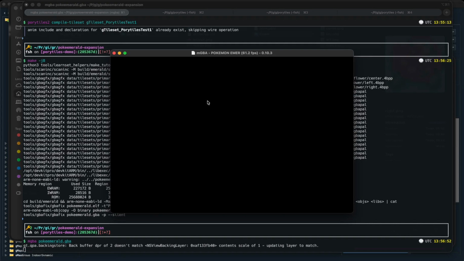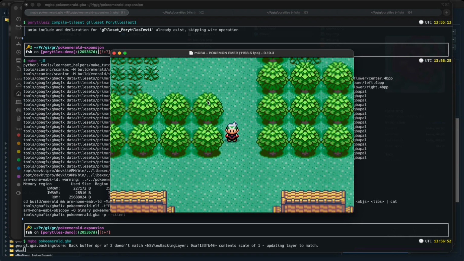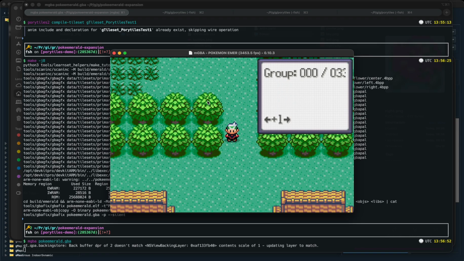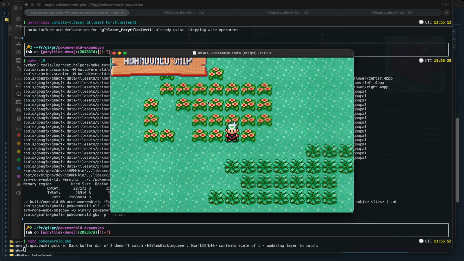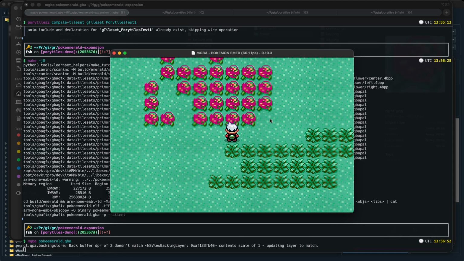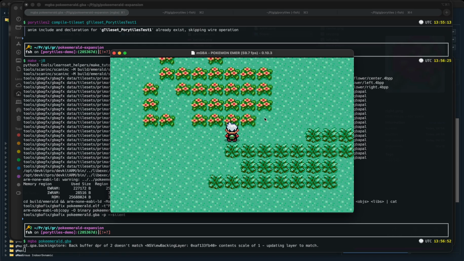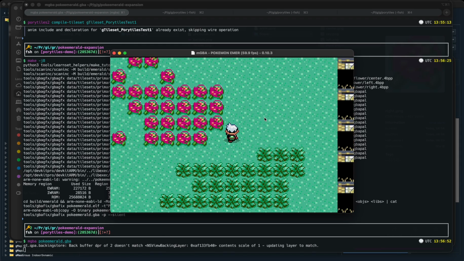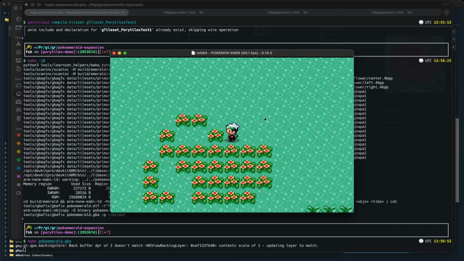Good, it's still muted. Apologies if I blew your eardrums out earlier again. Okay, we'll go to that test map again, and we should see our changes here. Yep, there it is. Now you can see the flower bonking to the left 3 times, and then when it goes right, it shows our really weird, ugly scribble that we did. So there's an example of how you can super easily edit the animations and then just recompile them with Porytiles.